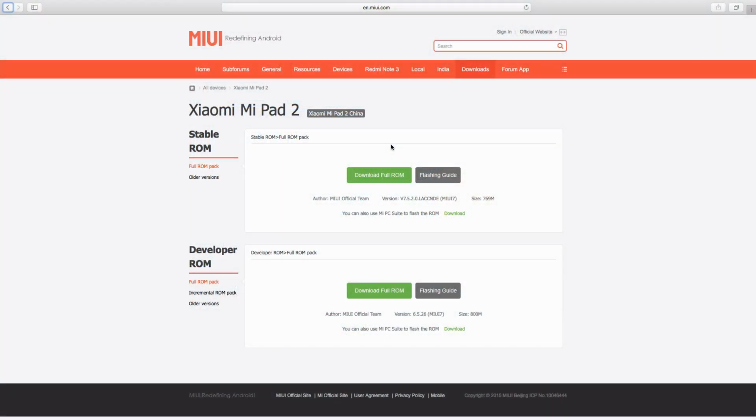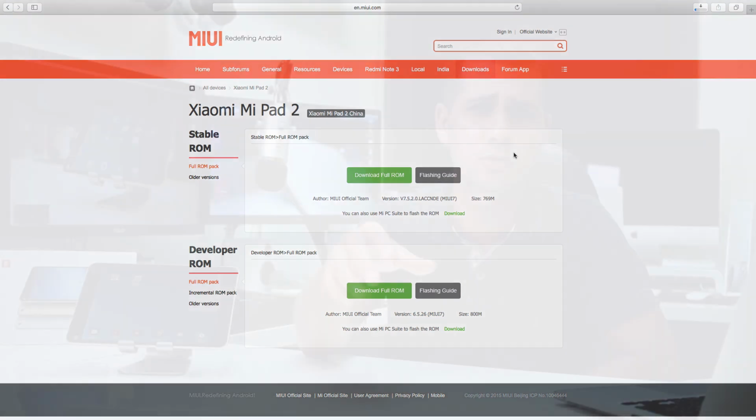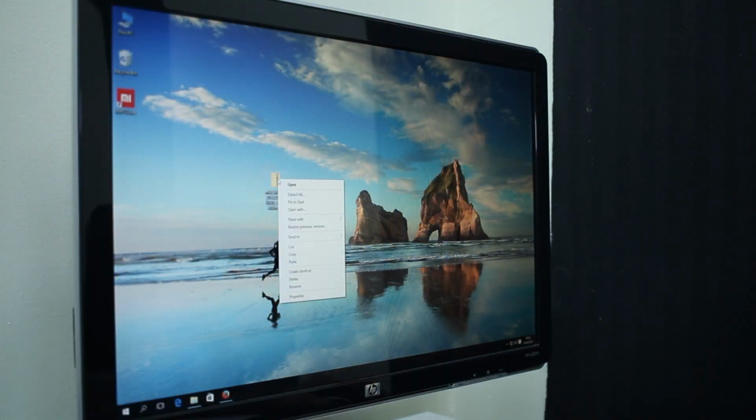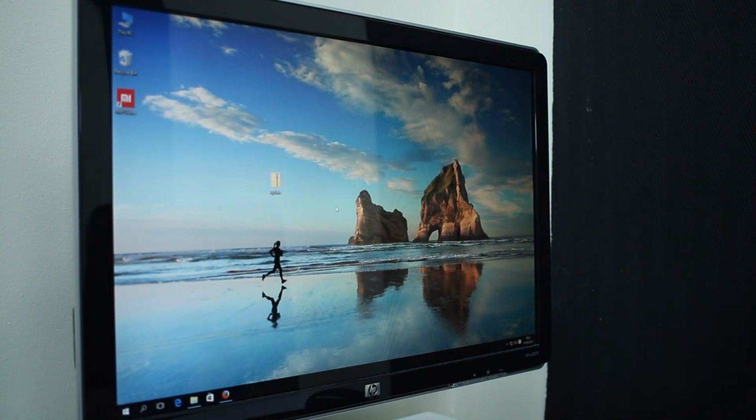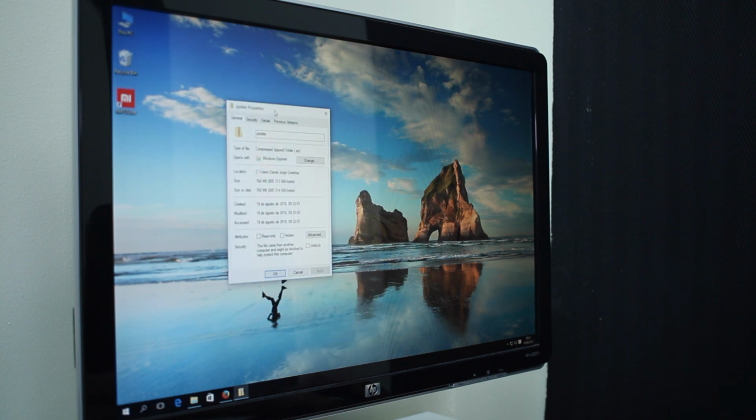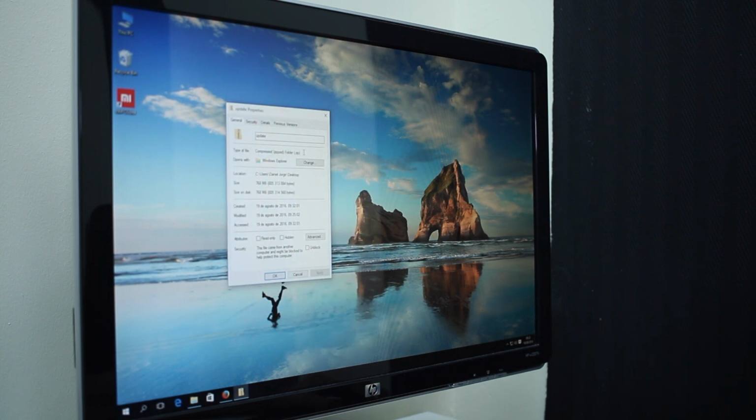And the first step is to go to the official website of Xiaomi and download the MIUI 7 ROM for the MiPad 2, and I will leave a link down below in the video description so that you guys can download it for your computer. Now, once we have it on the computer, we will need to rename the downloaded file, which has a weird name, and we just need to rename it to update. So we don't need to put the zip there, just update.